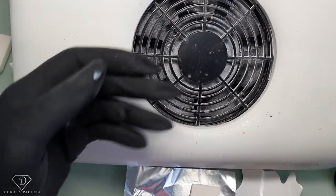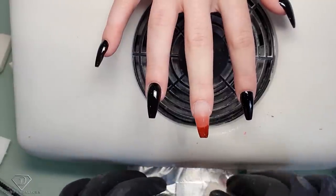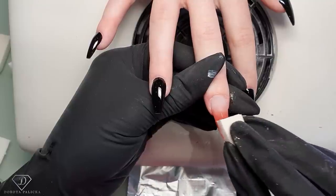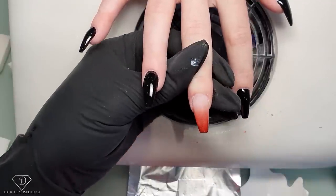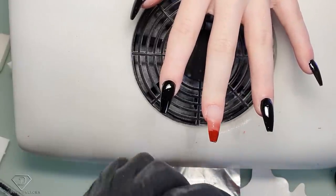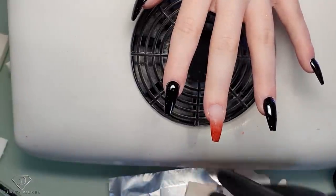Okay, change again. And my next part. And this is the last one. So at this stage, I want to keep more product on my nail, just so the end has some color through it. Okay, change. And the same on this one. Perfect, change.